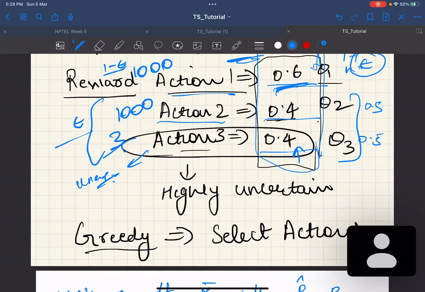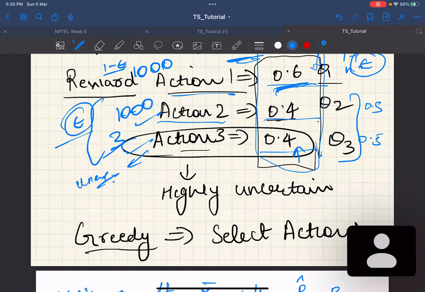I know that action 2 is not the best one. Then why am I exploring action 2 more? Because we got 40% here and we have explored 1,000 times. On the other hand, I know action 3 has to be explored more. But with epsilon probability, I am exploring action 2 and action 3, both with like 0.1. So is it a right approach?